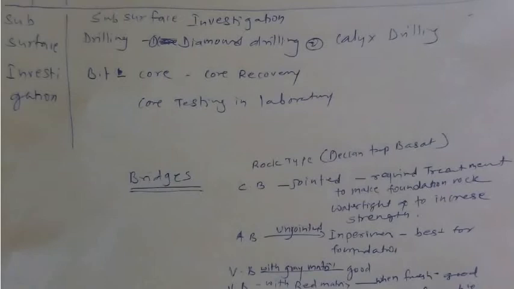As far as Deccan Trap rocks are concerned, you can take foundation on compact basalt, but you have to provide treatment. You can take foundation on amygdal basalt. It is an impervious rock, a good rock. Volcanic breccia is also a good rock, but immediately cover it. In volcanic breccia with a red tachylite matrix, when it is fresh, it is good; cover it immediately. Don't allow it to be exposed to the atmosphere. Then volcanic breccia with a zeolite matrix is a bad rock, or unfavorable rock, for the construction of bridges.